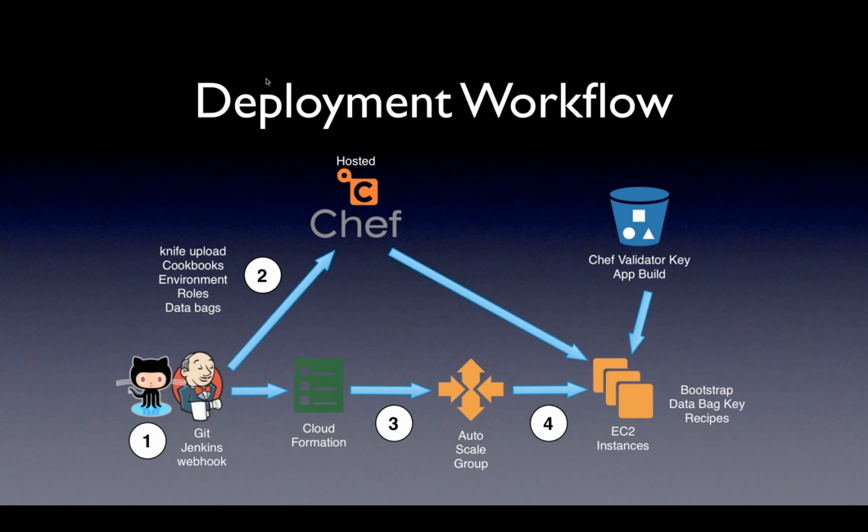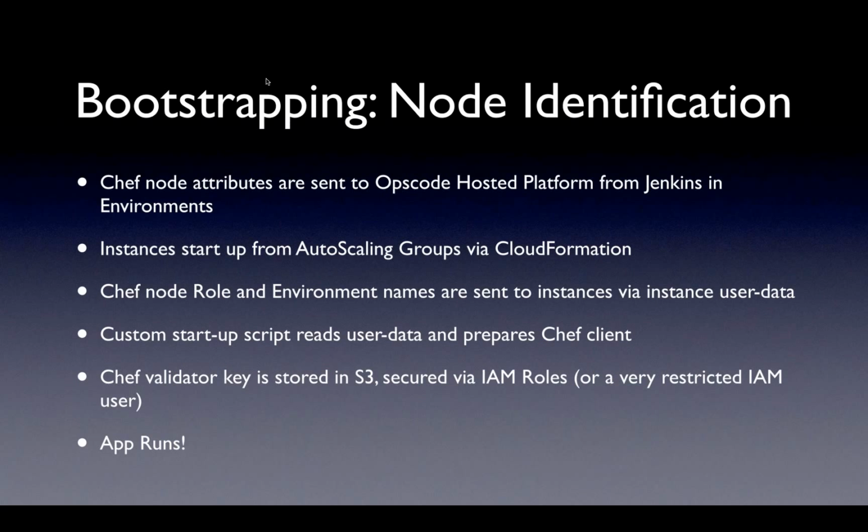So again, this is where the power of environments works, and this is how we actually do promotions. So we actually do promotions of our different application builds by environment. So we are using the different cookbook versions in our different environments, and that's how we were able to quickly tell. We do name our environments as well by platform and stage. So one will be dev and pre-prod and prod, etc.